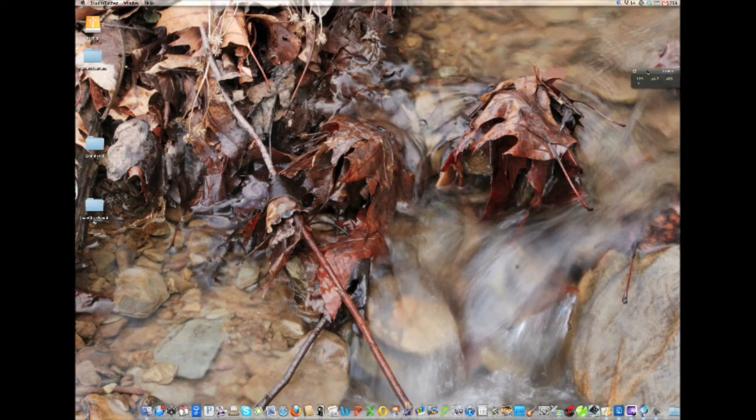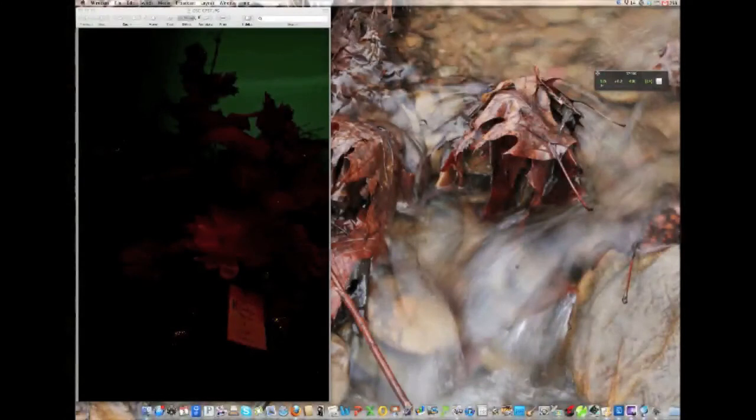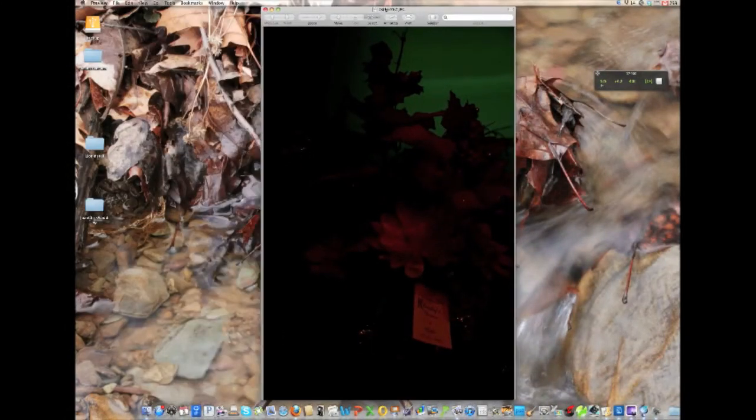So let's go ahead here. We're sitting here at the desk. I'm not in front of the camera. We can see that just by looking here. I'm not at the camera right now, but I'm going to click on the shutter on the computer and take a picture. And hopefully you heard that. We'll go back to the Mac here. And here is the first shot.